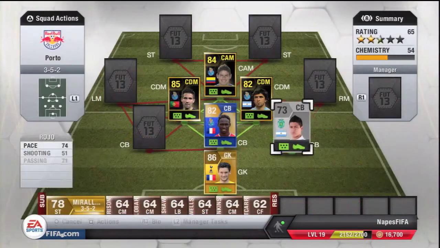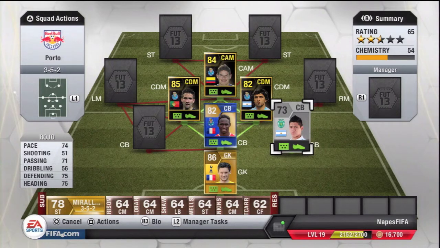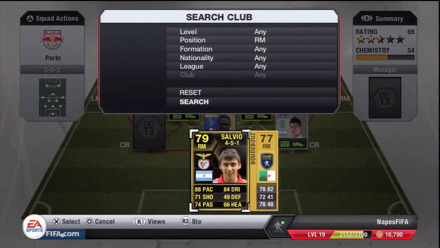Moving on to our right center back, it is Royo, who plays for, I think that's Sporting Lisbon in the Liga Portuguesa. He is a silver, but he's got really nice stats: 74 pace, 71 passing, 74 defending, and 75 heading, which is pretty awesome.